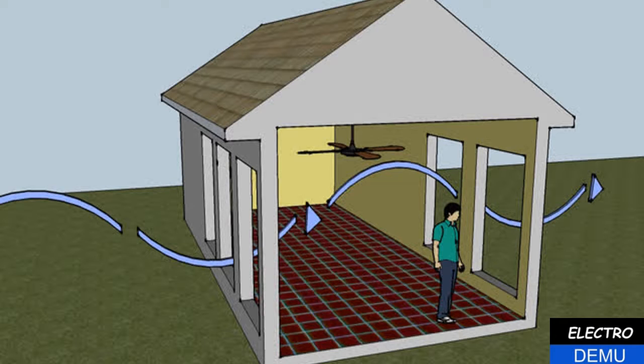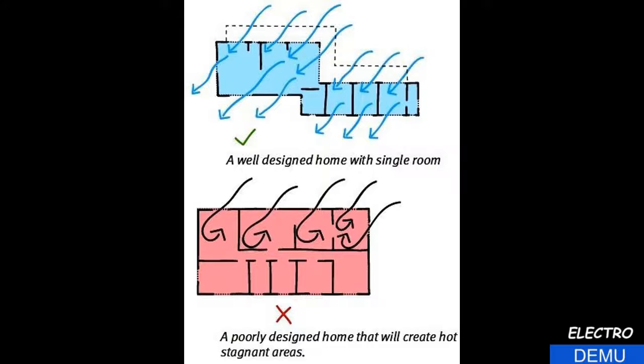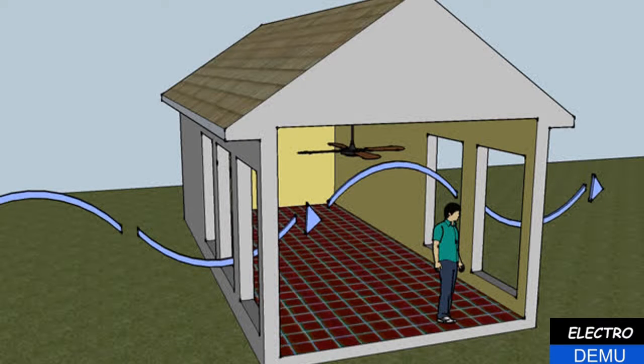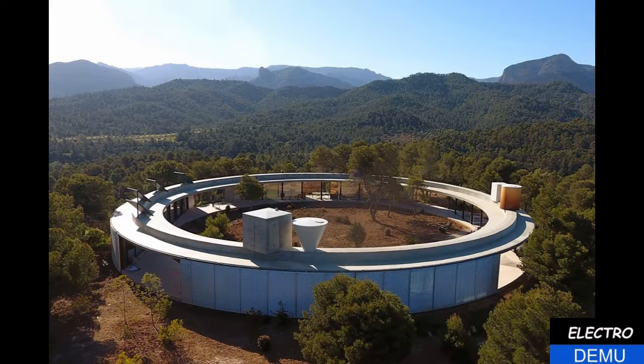So if you look at the top, with the blue, you can see the air is going through the top, and then it goes through the house and comes out the other side. And you can also see in this other picture right here, cross ventilation makes a huge difference. Sometimes you have to change your house design a little bit. Sometimes you could make it a little bit narrow. Sometimes you could even make it in the shape of a donut, where the inside is hollow, so the air would go through and then come out.